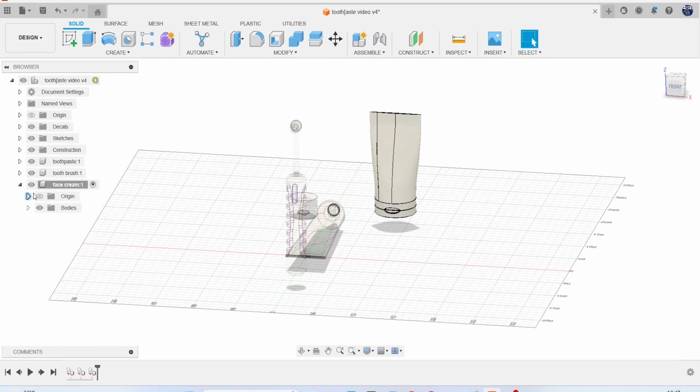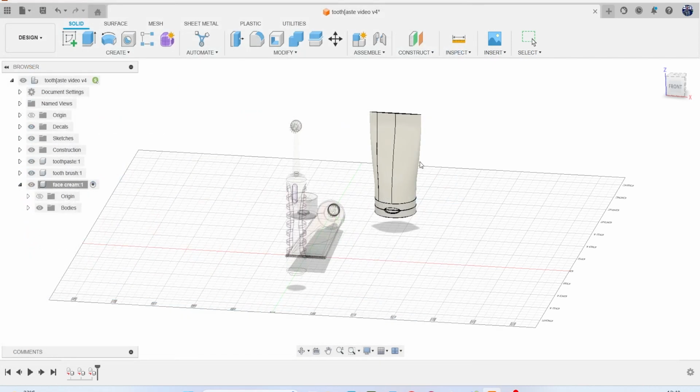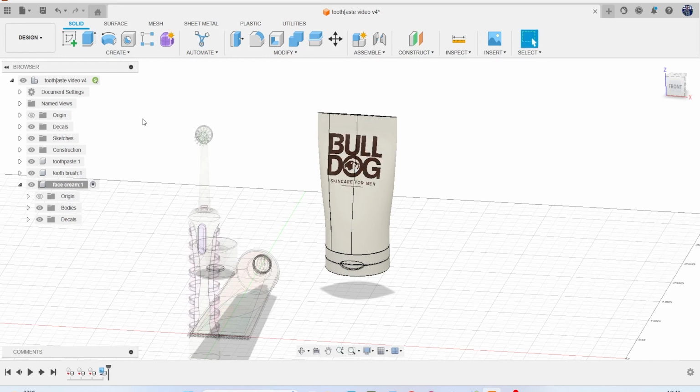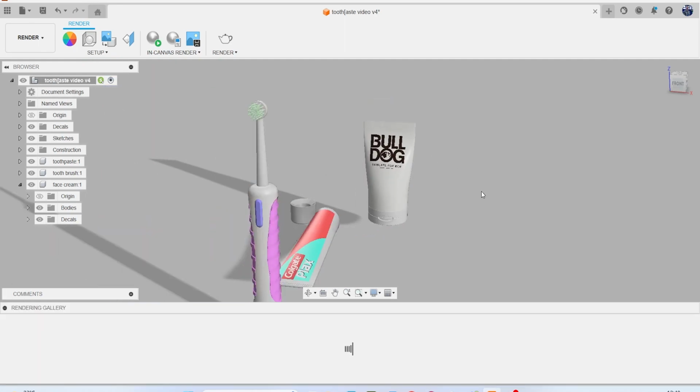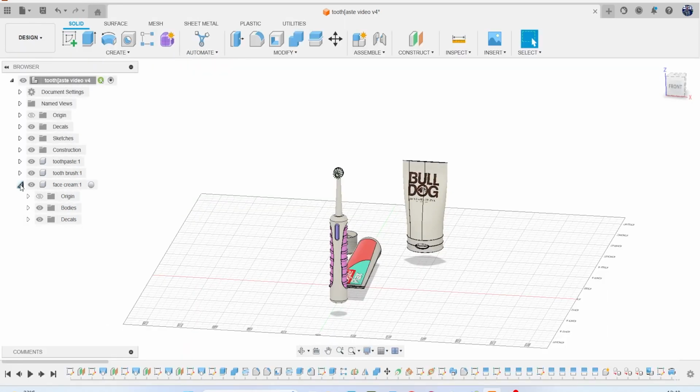And because I've just done that, I'm going to need to add that decal again, which is a bit annoying, but let's just grab it, bring it in, rotate around, bring it across a little bit bigger. There, okay. Right, so we've got that. So last little bit we're going to do is set up our scene and then we'll have a go at rendering as well.